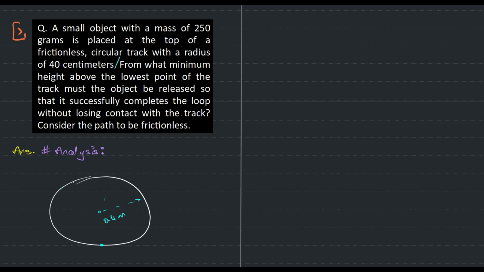So how do we go about solving this? Well, we know for anything to go in a loop, we have certain conditions that have to be met at the top and the bottom and everything. So with that knowledge, with the knowledge of conservation of energy, this is a small topic from your previous grade, and we're going to learn in detail in the next set of chapters as well. So we have to make use of that. So first thing is, moving away from the exact question, I'll just figure out what should be the velocity at the peak, at the top of the loop.